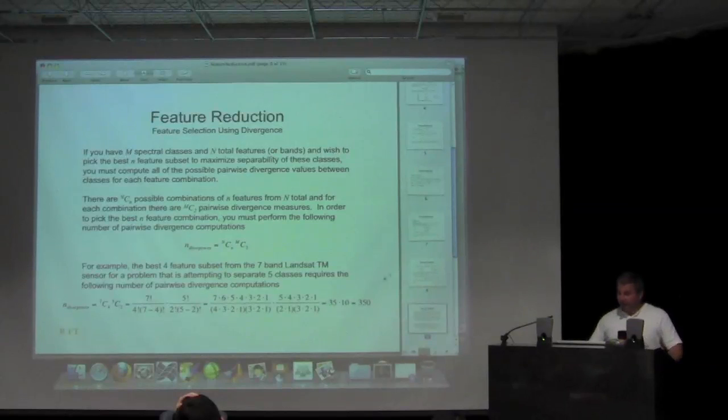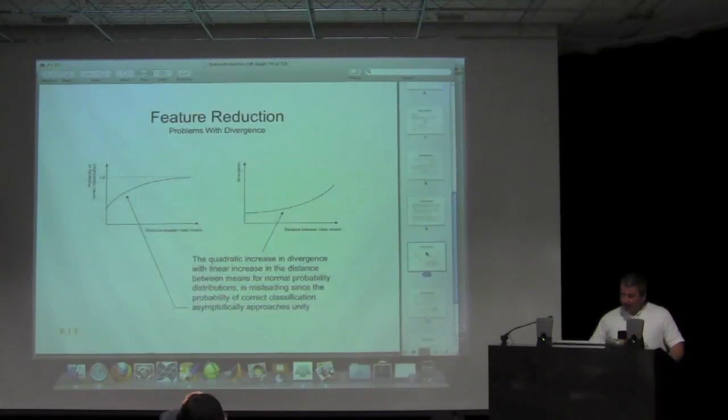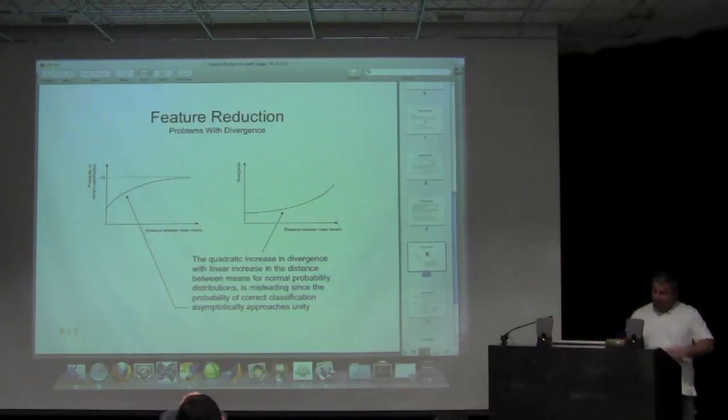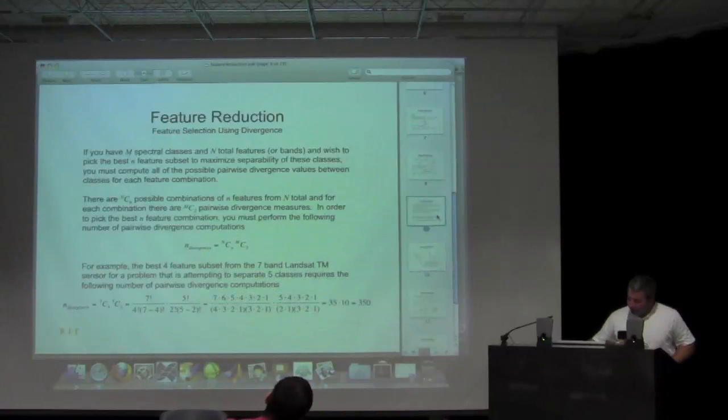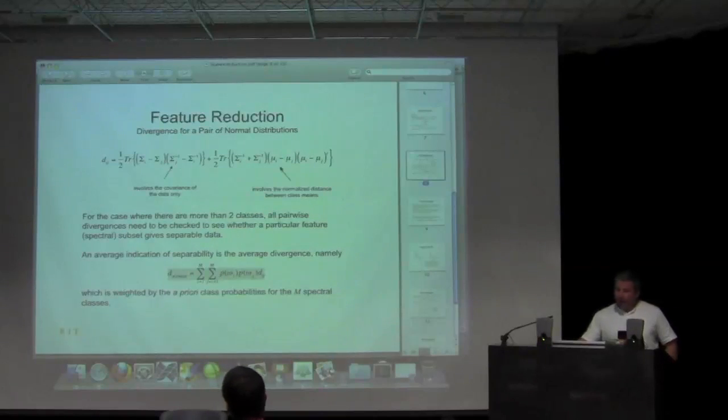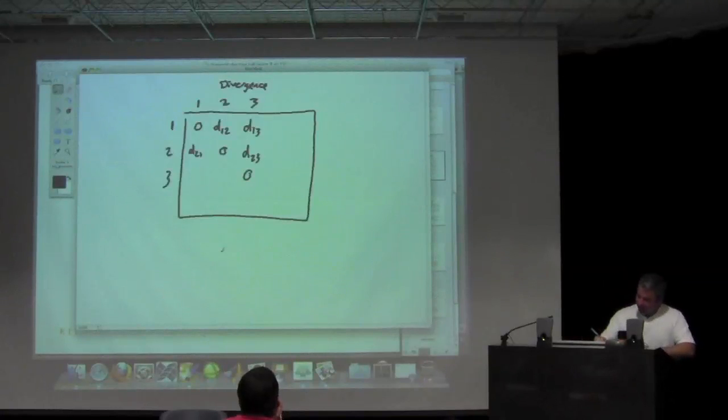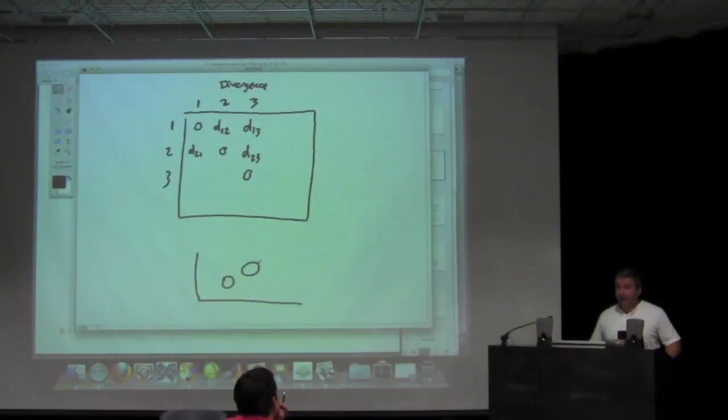But in this case, we'd have 350 to look at. Okay, now, what happens here? Well, this doesn't quite behave exactly like I want it to. Because if you look at this equation, part of this is the difference between the means. Right? So let me go draw this again. Let me say I have a class here. And I have one distribution that falls here and one distribution that falls there. And they're already very well separated from one another.